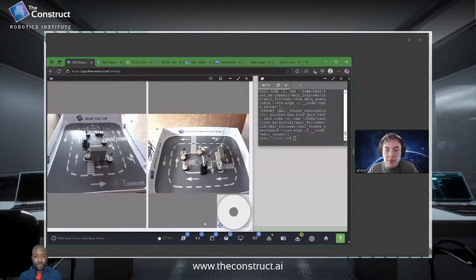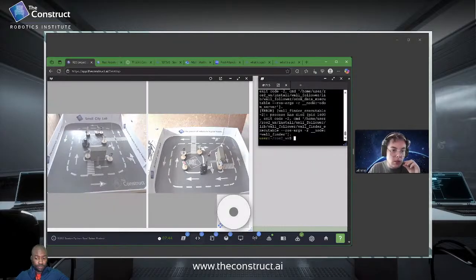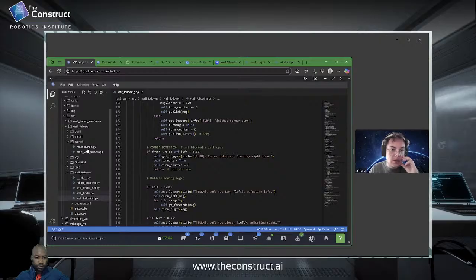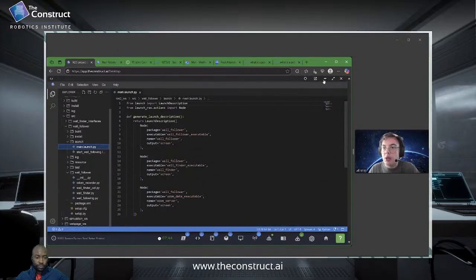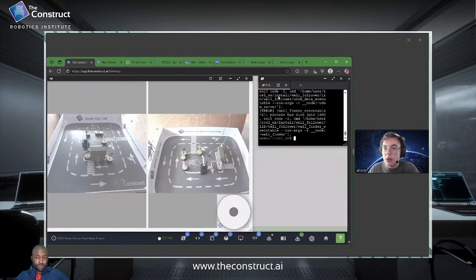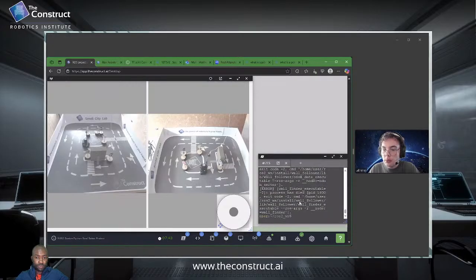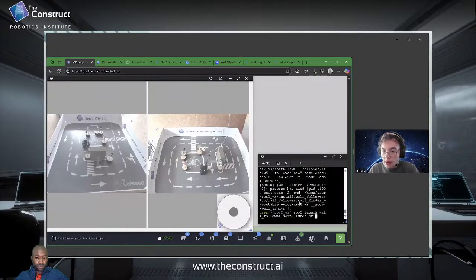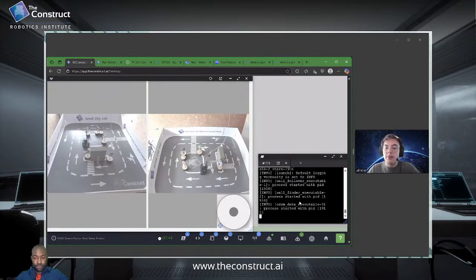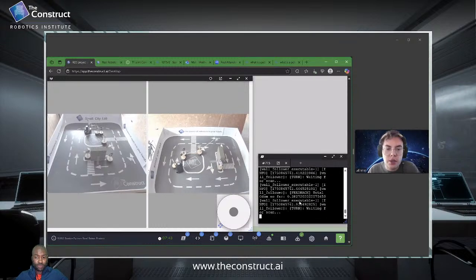Let's see if that position makes it work properly. main.launch.py. So let's launch wall follower main.launch.py. If all goes well, it should.